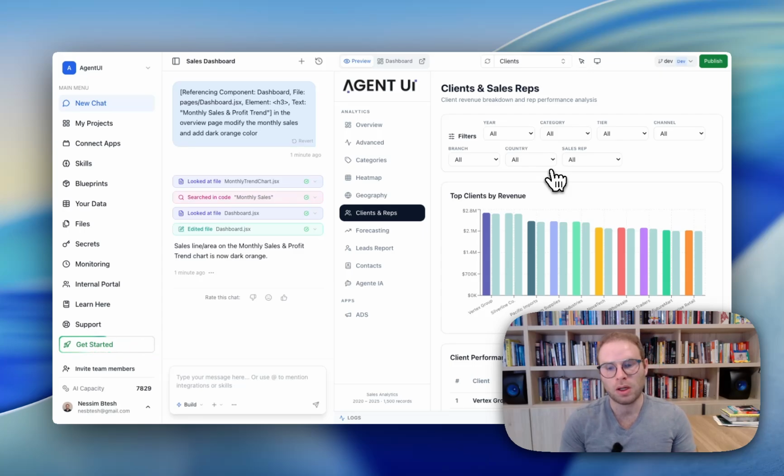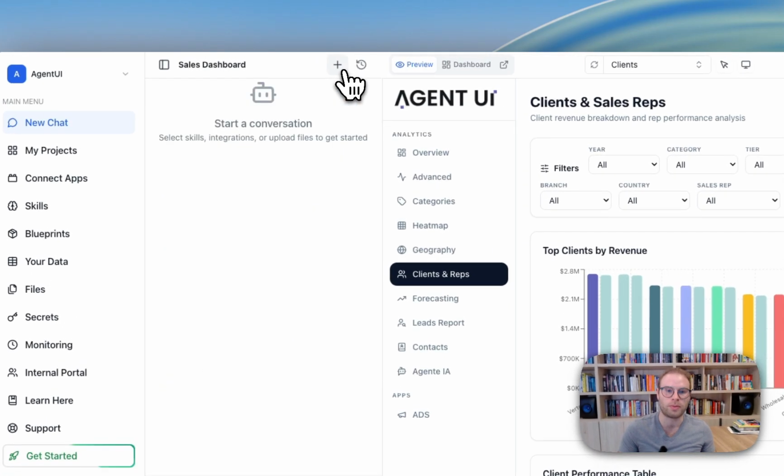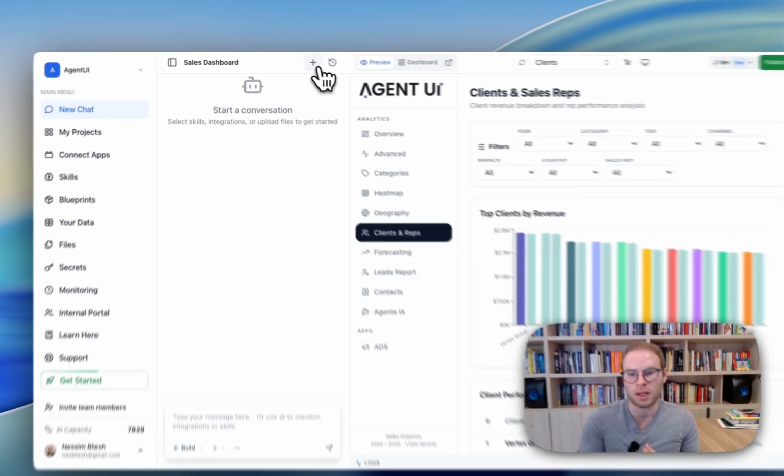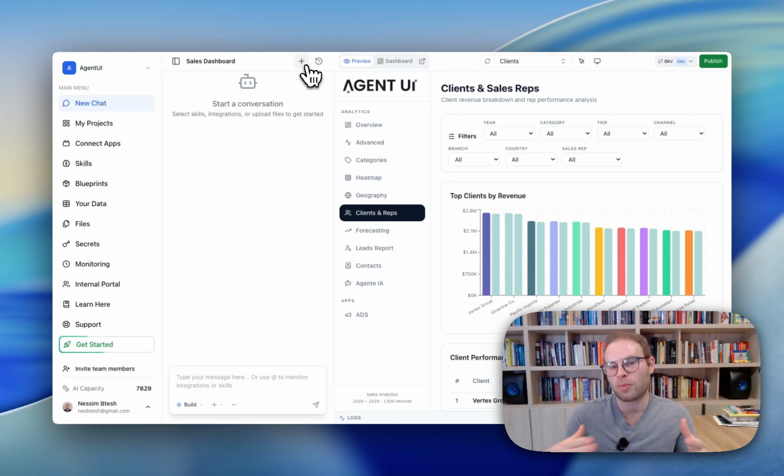And one other thing that we can't stress enough is that whenever you're doing a big project or you want to do a big module, you break it down into pieces and you go little by little. So let's say you want to create a dashboard with a form. You first create the form, you test the form, and you make sure it works and the data saves correctly. And then you move on to the next piece. You create a new chat and you move on. That way, it makes it easier for the AI, breaking the process into pieces as opposed to trying to do everything at once.